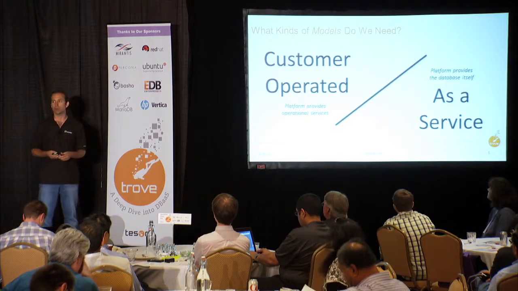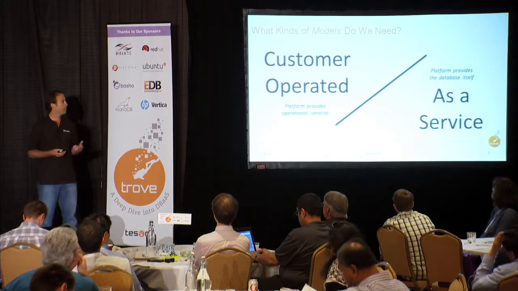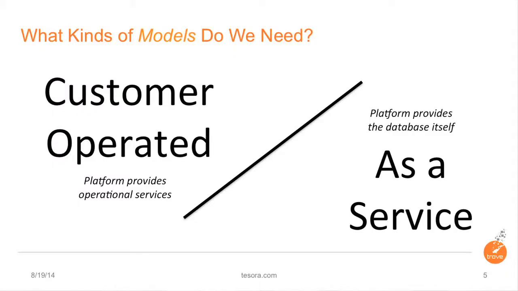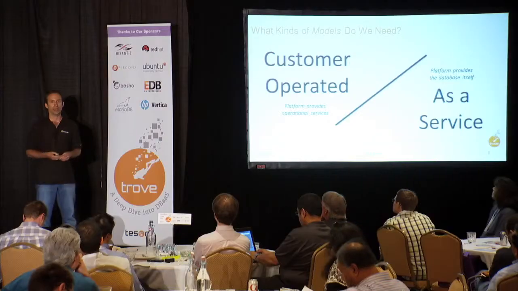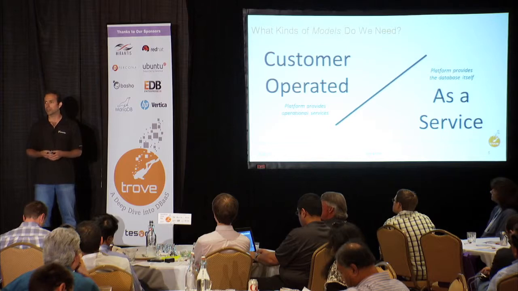And in this case, we started to think about where the platform delivers the database. The database is the service, right? The service is on that data plane. And the application teams, they don't have to worry about deploying. They don't have to worry about scaling. They don't have to worry about operating. They don't even care what the database is. They just need to know that if they call an API and they put data there, they call another API to get it back, it'll still be there. It'll be there across zones. It'll be there across data centers.